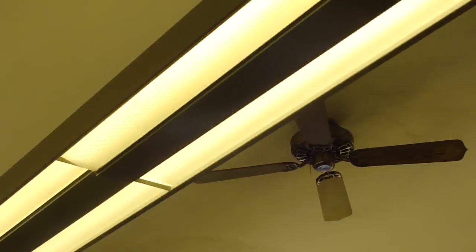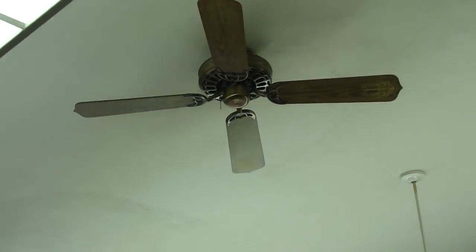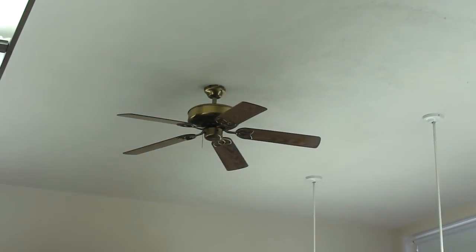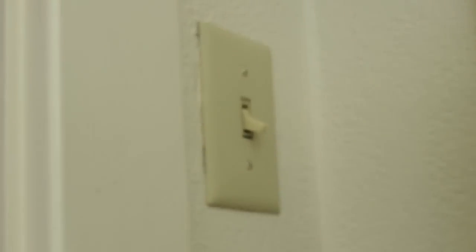And some more. Ooh, look at that. What do we have there? Stencil blades. And another one of those. I'm guessing Key Largo, I'm not sure, but that's the switch that operates them.